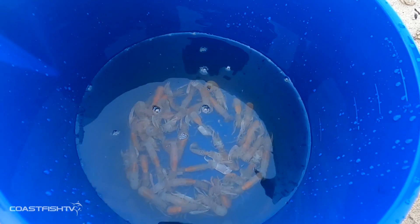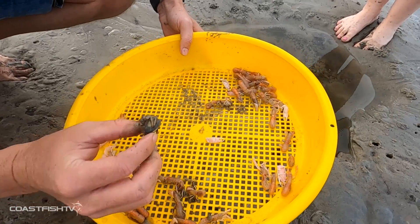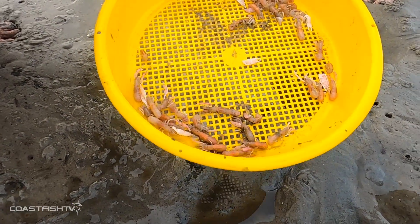There you go guys — that's how you get pink nippers off your local beach, with this legend Dougie Burt. In Queensland we call them yabbies; down south they call them nippers. I'm from Adelaide, so that's my excuse. Down that way you get cockles and they call them nippers here — we did an episode on those too, digging them off the beach. We're on the northern end of the Gold Coast digging yabbies off the foreshore, so if you're in the area, come on down, get your own yabbies, and go see this guy — Doug Burt from Doug Burt's Tackle World on the Gold Coast.